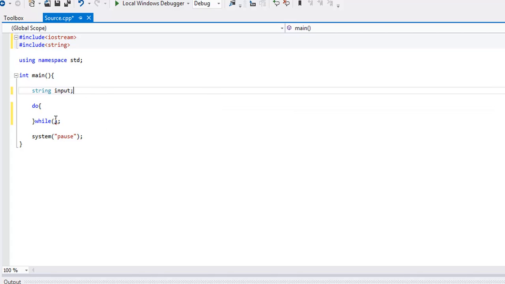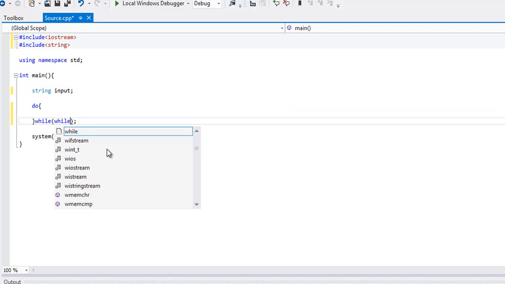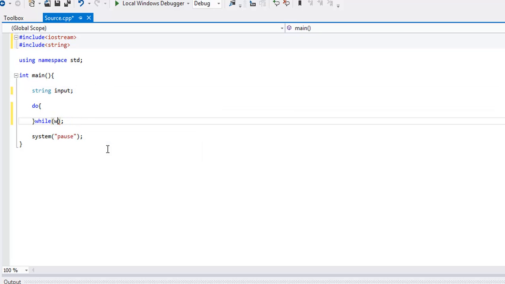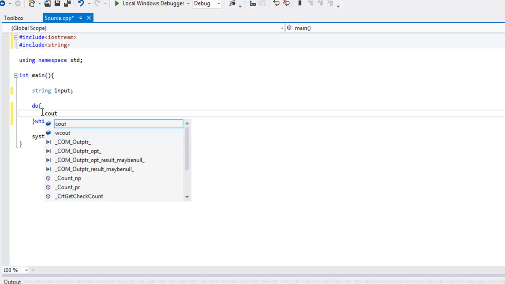And what we want to say is we want to do something in here, and we're going to say while, or whoops, not while, we're going to say while input does not equal, and in string quotation marks, exit. Okay, so in here now we're going to prompt the user to enter a word.